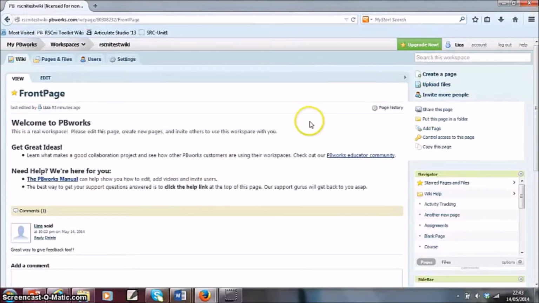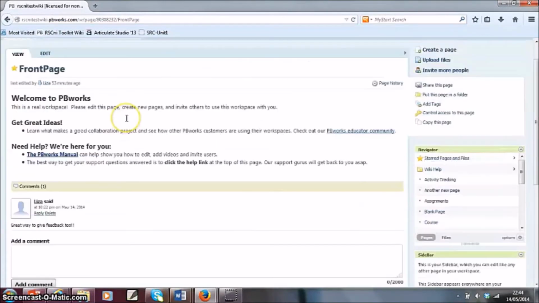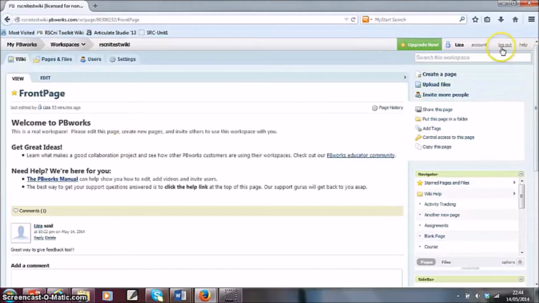Let's take a look now at how you would add your students to your wiki space. If you set your wiki space to allow anyone to read the content, then anonymous internet users are allowed to view content without logging in. Only logged in users can change content or make comments in a wiki space.